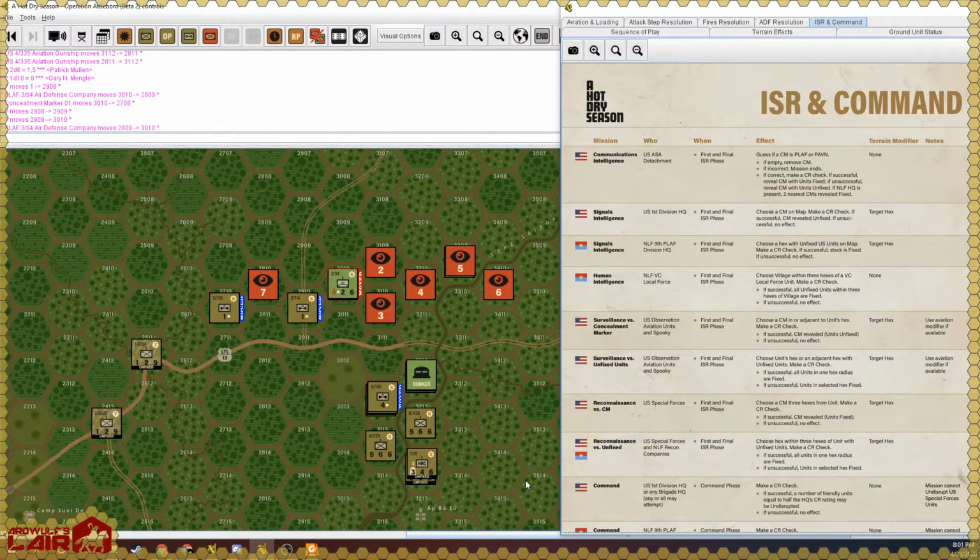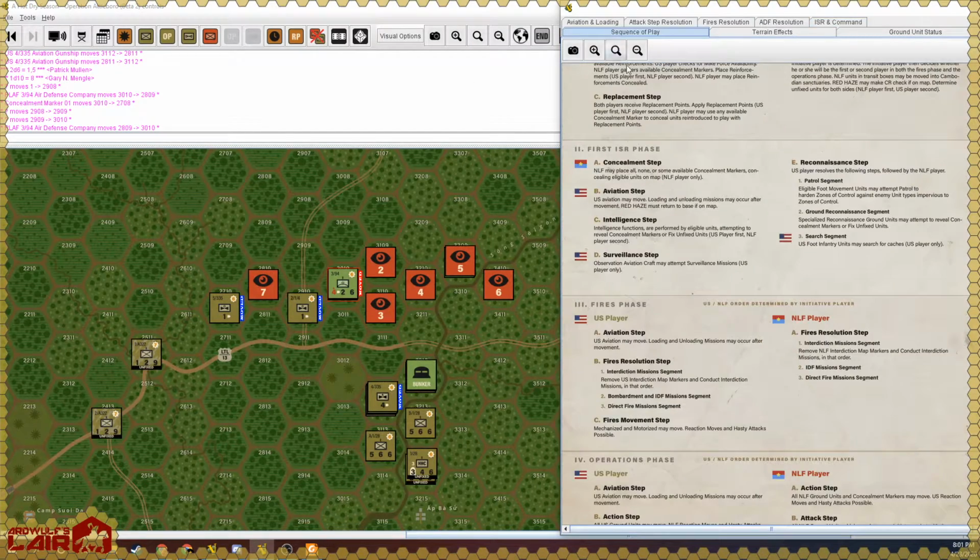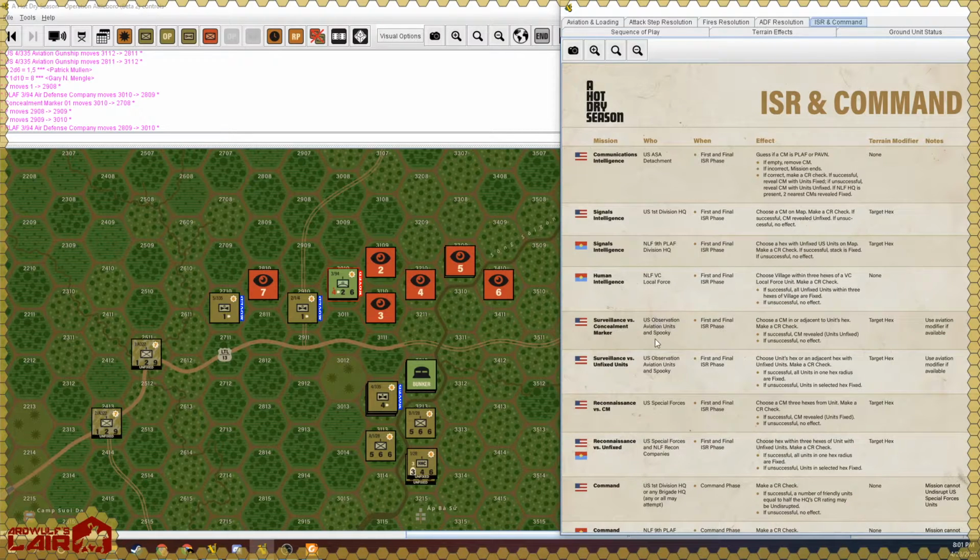Okay. So the area units that I sent down there, that's not part of the same type of function? No. Look at step D, which comes next. Okay. Surveillance step. Okay. US only. So these are those on the ISR and command markers too? Or the chart? Yeah. Okay. So in that case, it looks like what we're doing is surveillance versus concealment marker. Or you have another choice. Surveillance versus unfixed units.